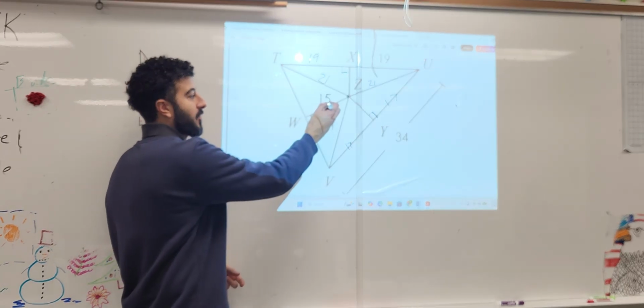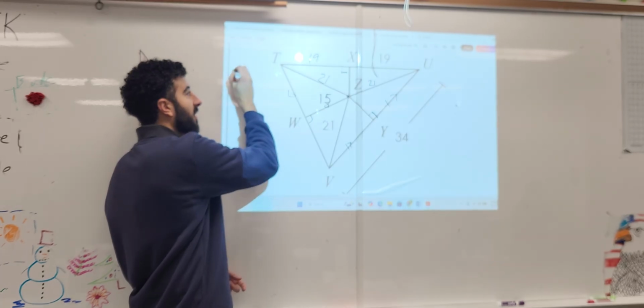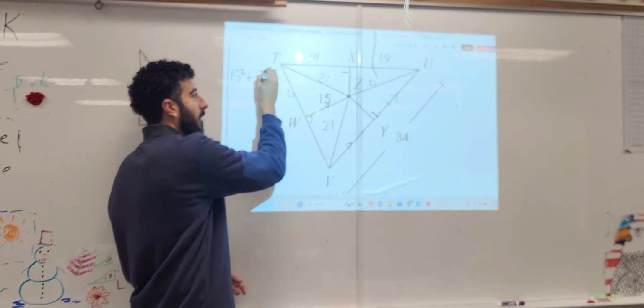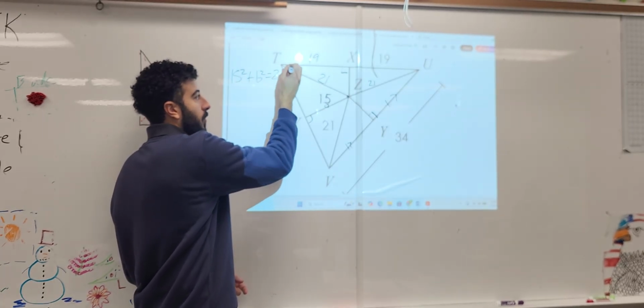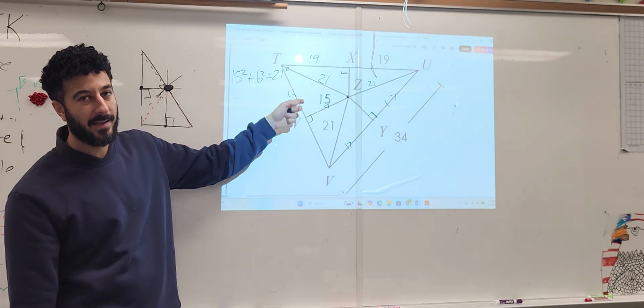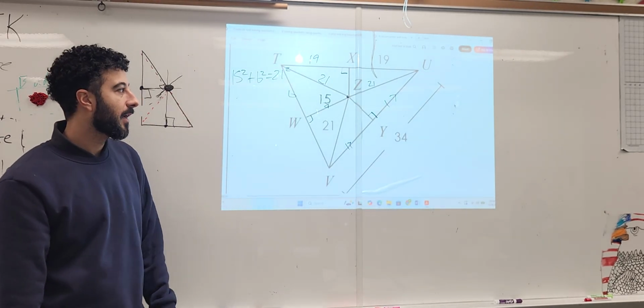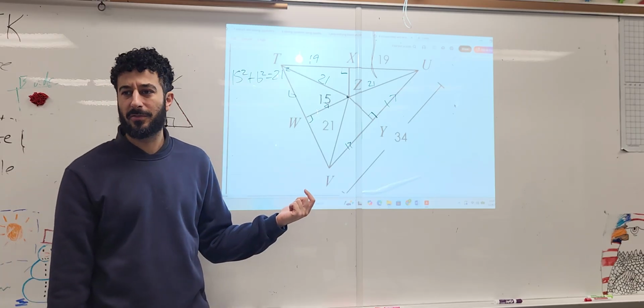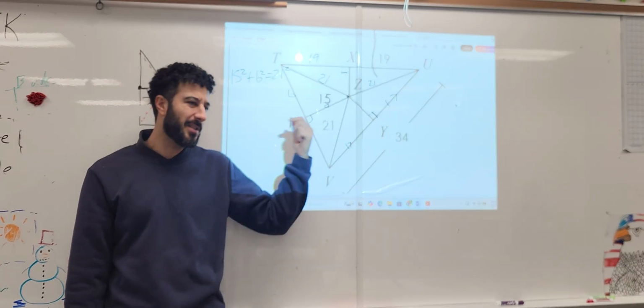So this is your A value, here's your B. So 15 squared plus B squared equals 21 squared. I don't even know if they want you to solve that, but I'm just going to show you that you can solve some sides using Pythagorean theorem. But I think that's helpful enough. You guys get that? So you can find all the segments one way or another.